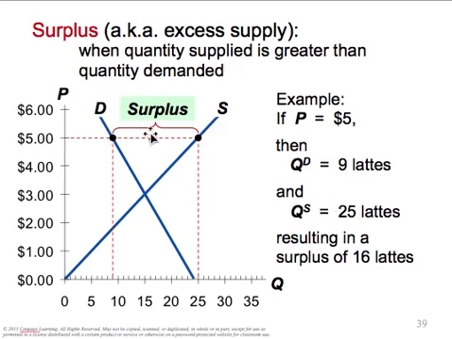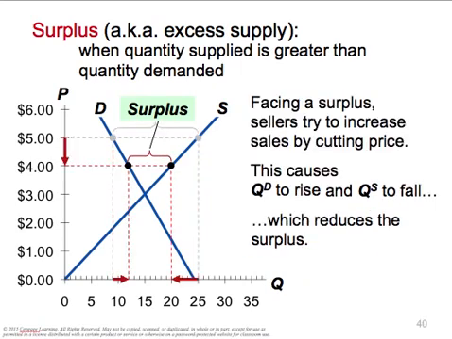So we look at where that price lands on their supply schedule. Again, that's that table. This is an illustration of that table, and it says, hey, at $5, I'm going to be willing to offer 25 lattes. Well, what's the problem here? People only want to consume 9 lattes while they want to supply 25 lattes. When you have more lattes than you need, it's called a surplus. So this results in a surplus of 16 lattes. Again, excess supply. Surplus is when quantity supplied is greater than quantity demanded.